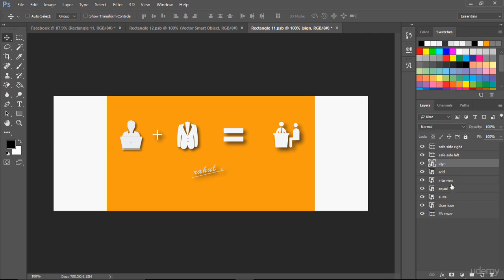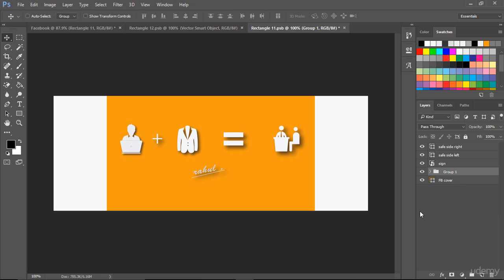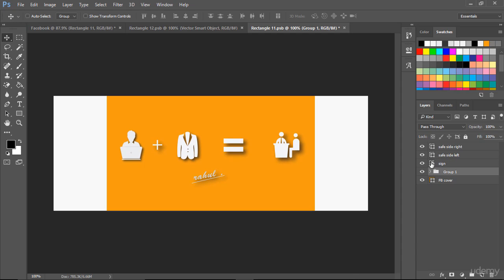Perfect. So now what I can do basically here is simply go ahead and first of all select this one. So these five things I need together. So Control G to group it, and let me bring it down here, and let me bring this sign a little bit down here, and once again down here. I think that's going to be fine. And let me bring it even more down, and what I need here is to place an interview based JavaScript course. So yeah, I can do that here.